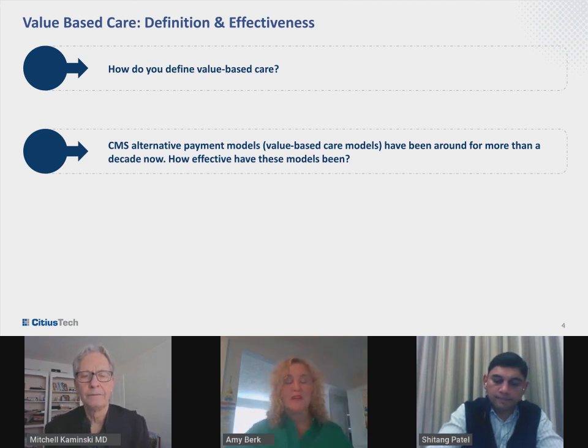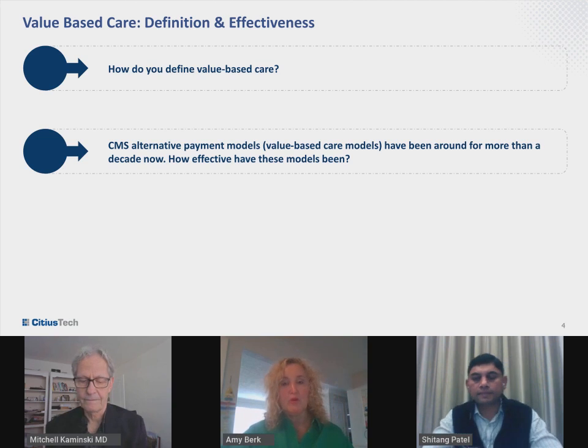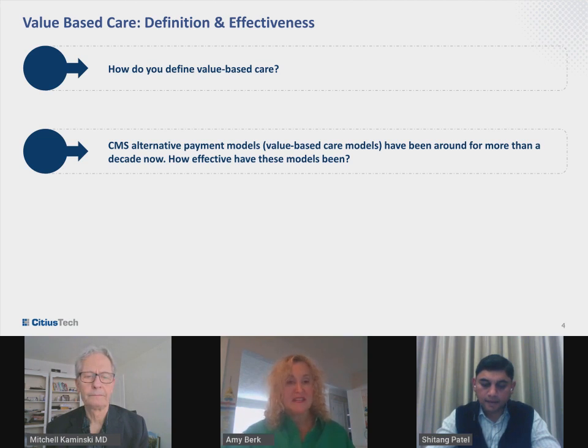Thank you. And bringing up that financial piece is so important, right? Holding providers accountable for the outcomes they're achieving and reducing redundancies, as you said, and really being reimbursed accordingly based on quality outcomes, I think is the key takeaway. As we think about the CMS alternative payment models, the APMs, if you will, the value-based care models that are out there in the industry today, they've been around for some time, as I mentioned. How effective have these models been, and where do you think these models are leaning towards in the future?